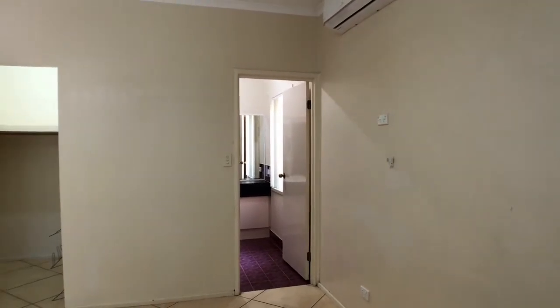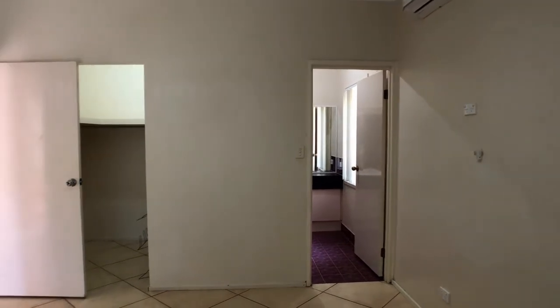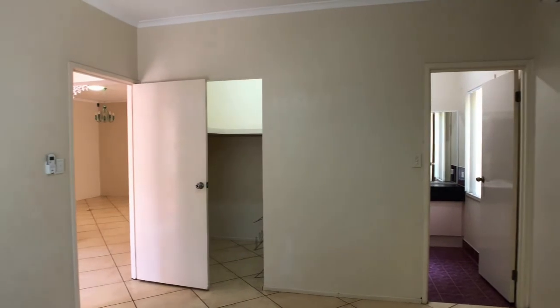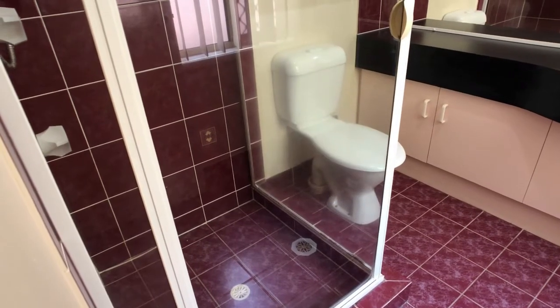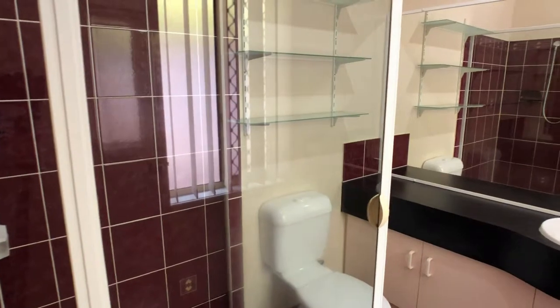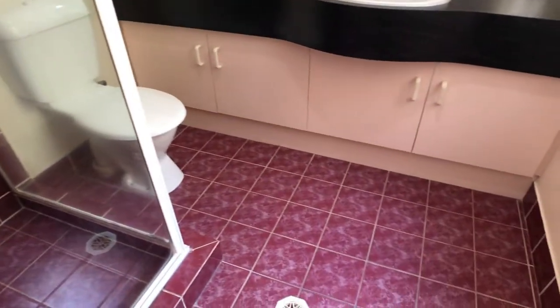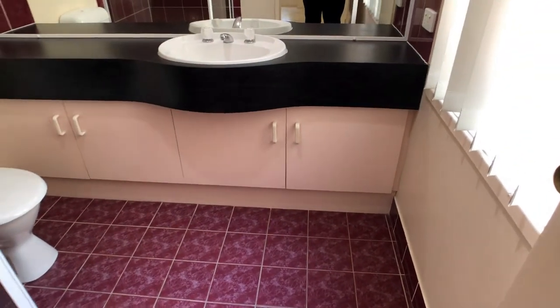Main bedroom is at the front of the property. We have a walk-in robe as well as ensuite, and there is air conditioning in this bedroom as well. Ensuite has the obligatory shower recess, full mirror across one wall, and a good under vanity cupboard space. Nice natural light into this area as well.